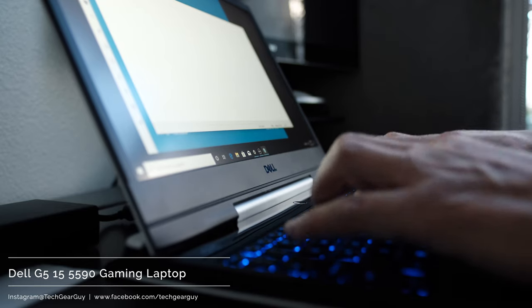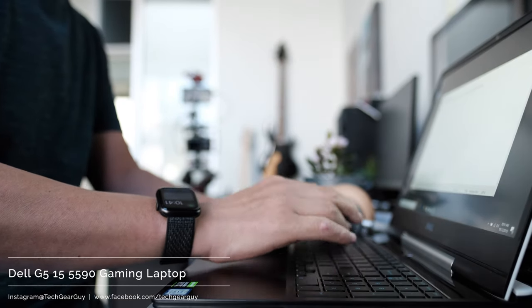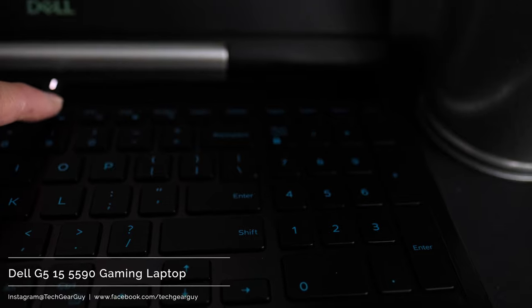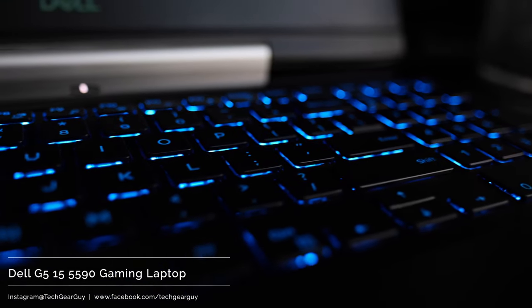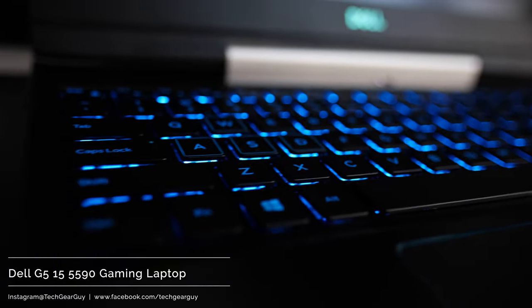The keyboard leaves plenty of room for improvement. The gold standard would be the IBM Lenovo ThinkPad keyboard. This keyboard is RGB backlit — you can control it via the F10 function key, cycling through off, on, brighter, and back to off. The keyboard is somewhat mushy in its actuation, and I didn't really enjoy typing on it much at all.